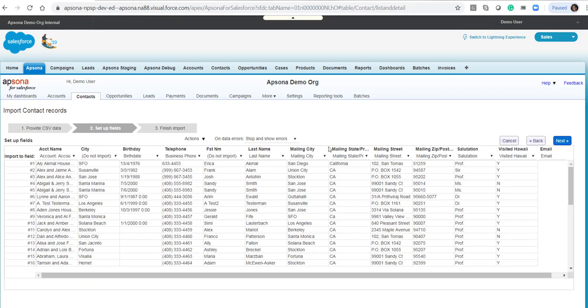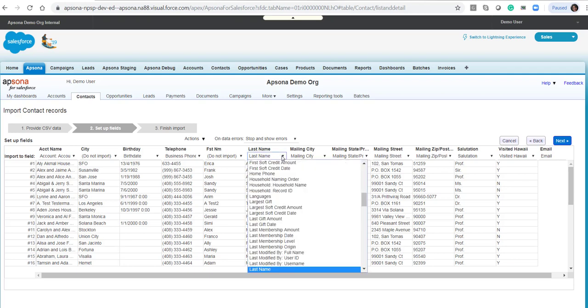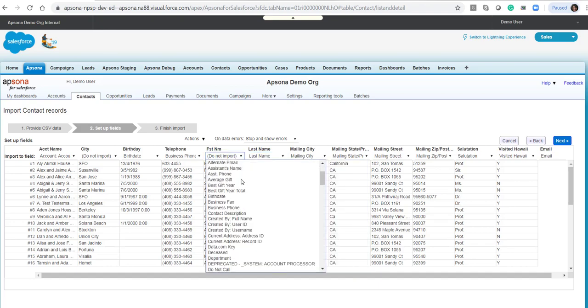Click on Next. And this is where we set up the field and the mapping. So we needed the 4 fields for duplicate matching. So last name is already done. Some of the fields you see have already been selected and mapped. This is because they are the exact field names in Salesforce. So last name was the exact field name, so it got mapped accordingly. And let's check for first name, and let's do the mapping here.